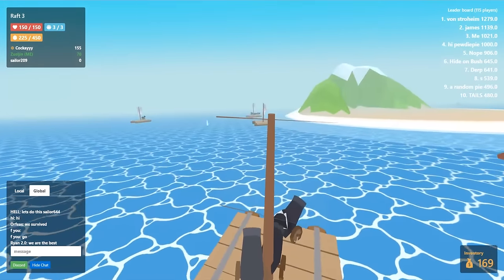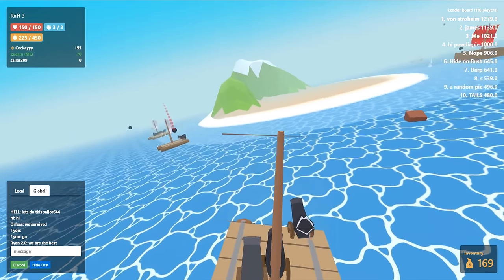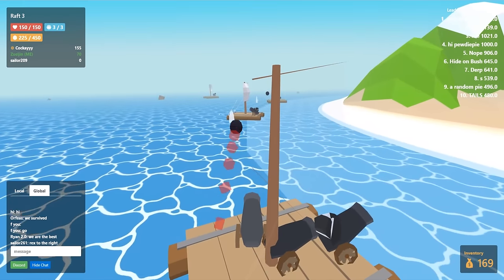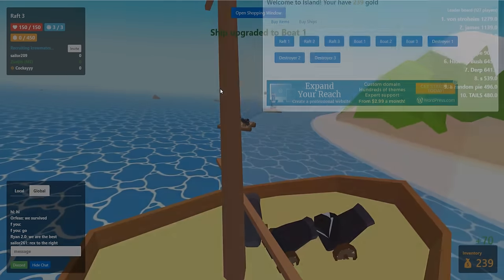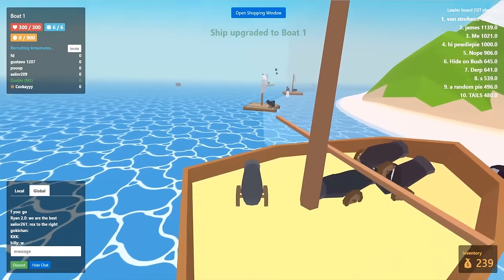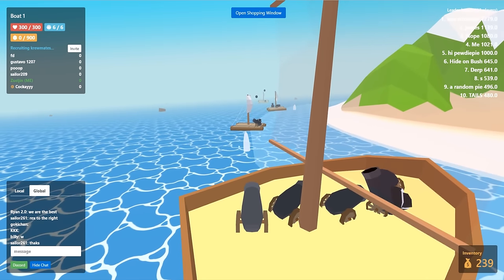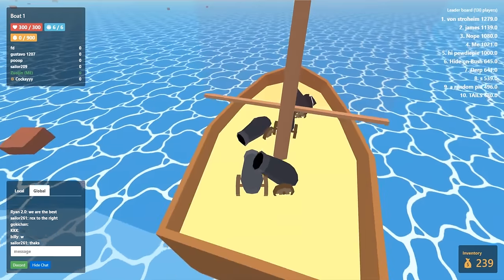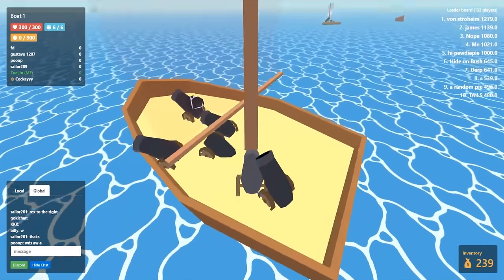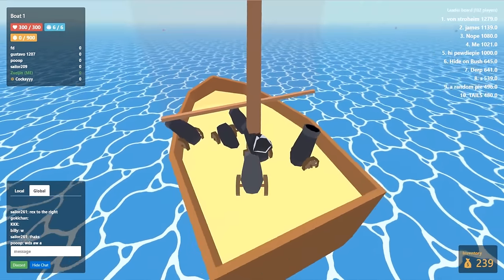Alright, I don't even know what to do now, Captain. We got 150 out of 150 health. In other words, we aren't fighting hard enough. Can we shoot this guy in the water here? Oh, we got the upgraded boat! Apparently Captain Fuckbeard knows what he's doing. Alright, we got 300 out of 300 life. And we have a crew capacity of 6 with 6 people on.